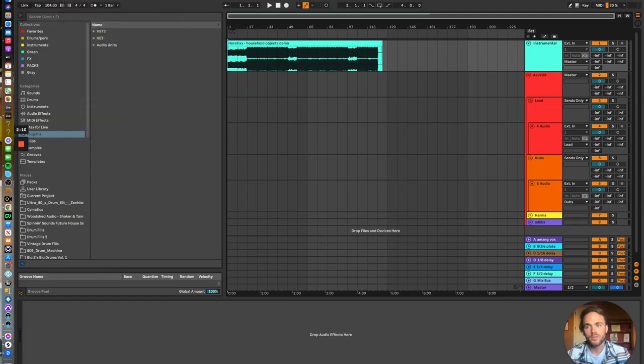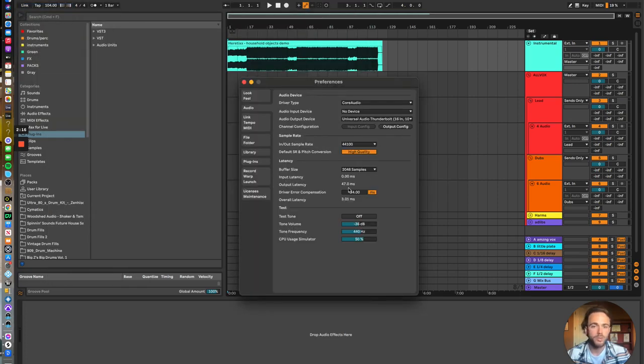Your buffer size, whatever DAW you're in, is going to be in preferences. When I'm mixing and producing, I usually keep my buffer size at the highest possible, at 2048. But when you're recording, this is going to cause a lot of latency. So I usually like to bring it down to 128 or even lower. But if you go lower, you might have some clicks and pops in the recording, which is not good. So start at 128 and see if that cures the latency issues, and it usually should. 128 or 256 should be good enough. So you record on this setting.